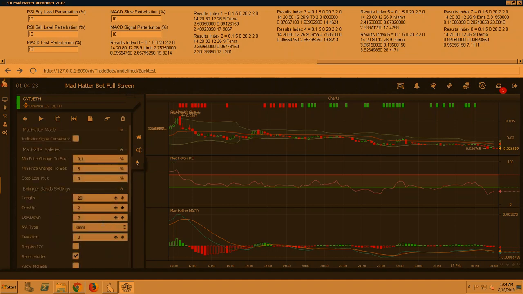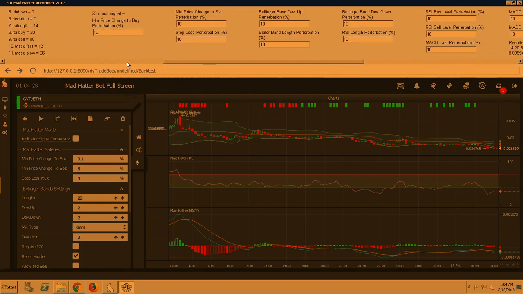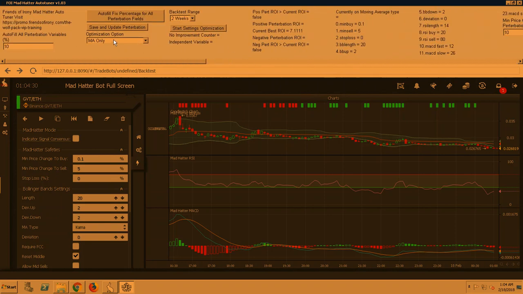So if we go back to settings, it's already set to KAMA. That's the best one. And now, once we find the best one, then we will do the settings. It'll then change this negative and positive 10% and test it and run it through again. So we're going to do that right now by setting to settings and start.